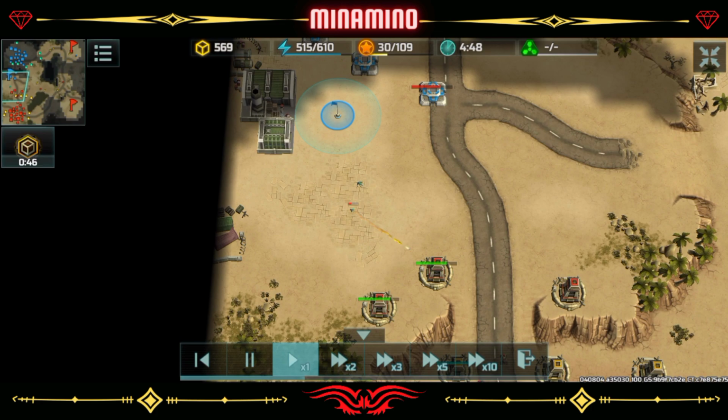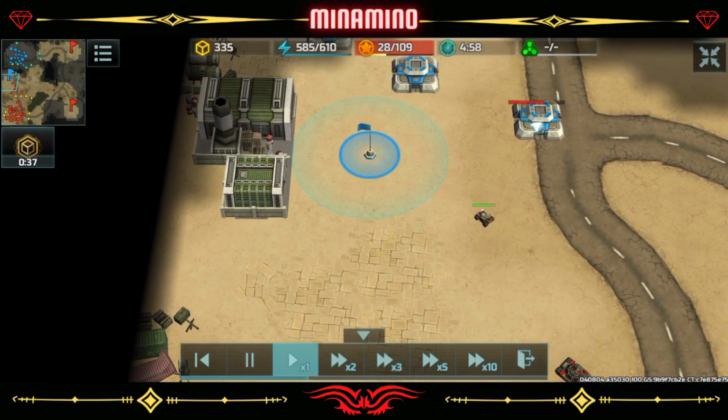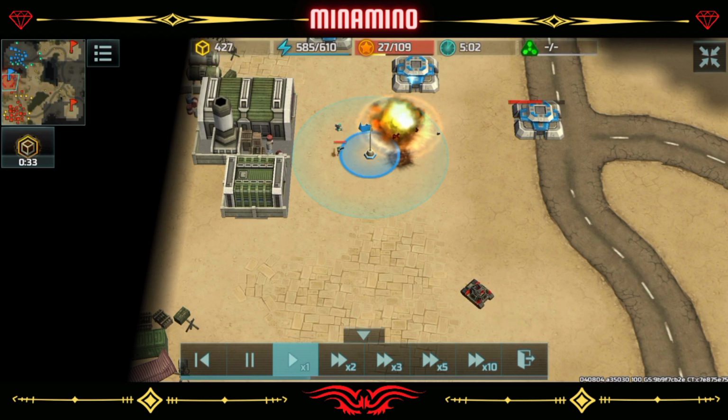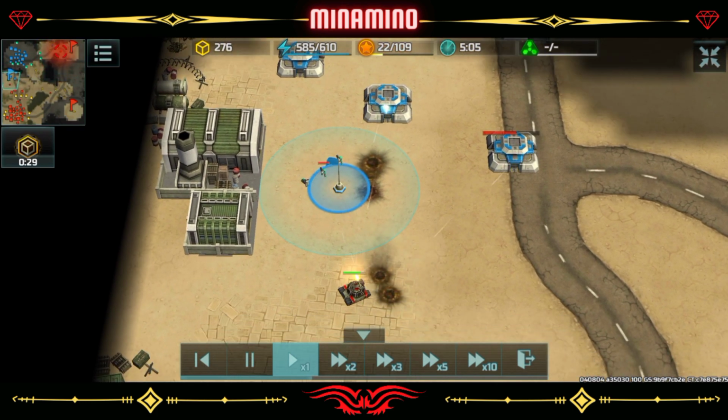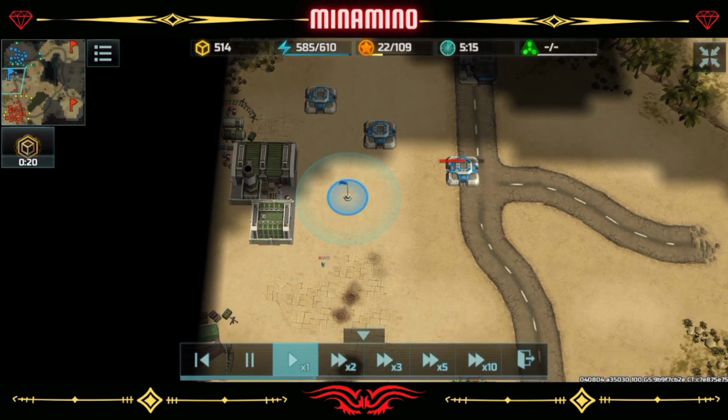As you see, the units come out from the complexes, then they run towards the opponent base. There are only a few infantry. Some minutes later, a lot of armored assault vehicles come from the complexes.